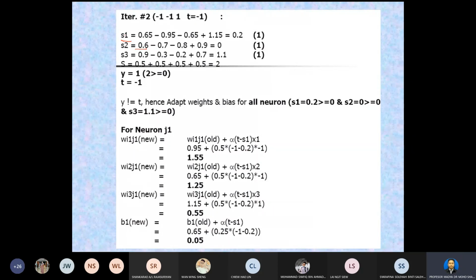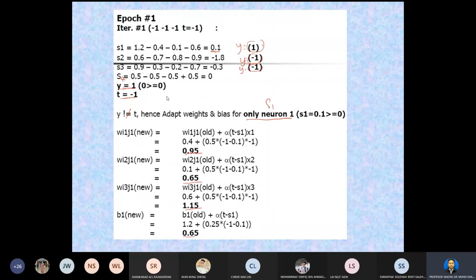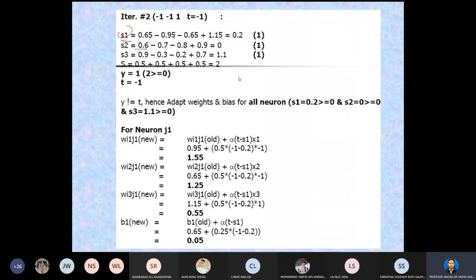Only S1 changes, because before this only neuron S1 was adapted. So in the next iteration only this part is different, because its weight and bias were already adapted. For example, go to S1, S1 is 0.5. This one you can try later on, so I just skip it.